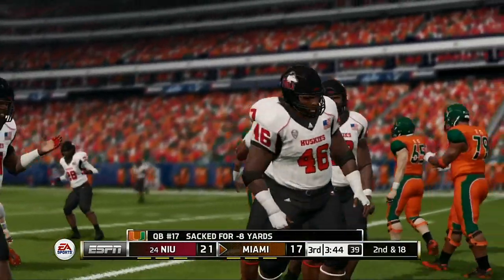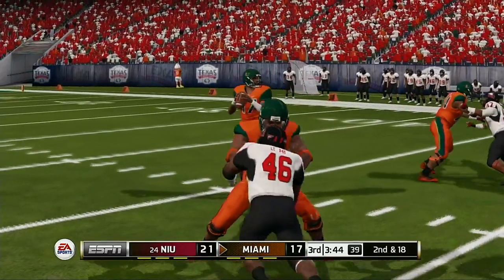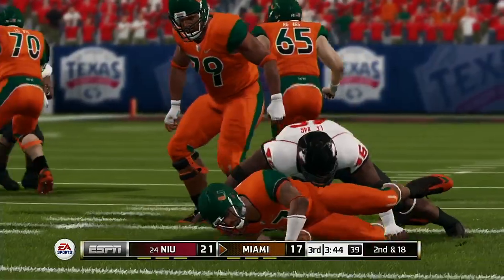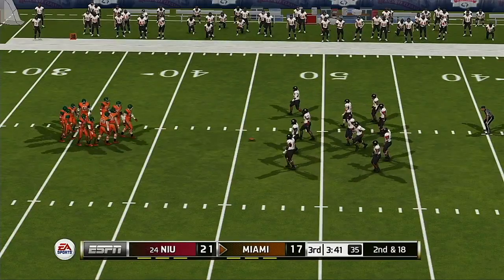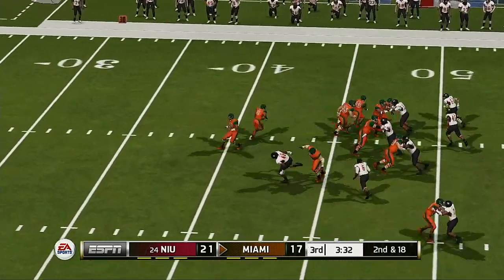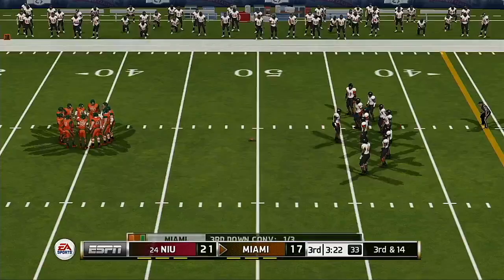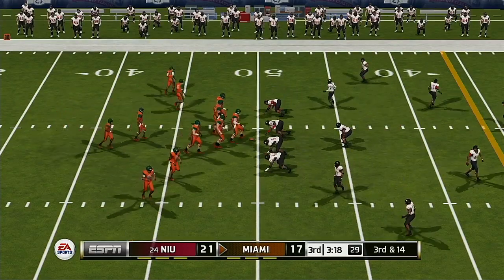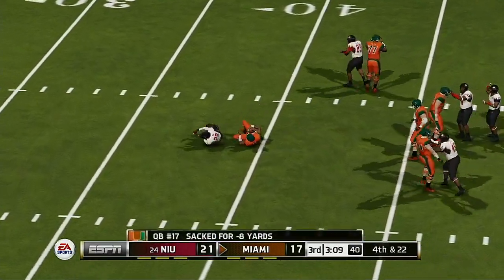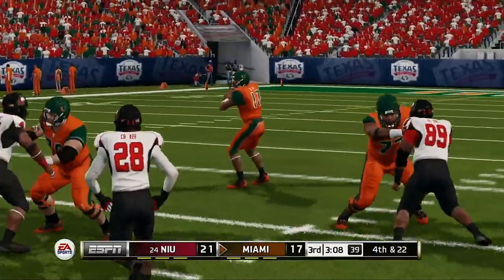He's leveled at the 46-yard line. You have to keep an eye on this guy, especially during passing situations, because he does a great job of getting to the quarterback. Defense looking for another sack in the second down and long situation. They'll make the sack — it looked like they caught the quarterback by surprise. That's a great call by the defensive coordinator; he sends him off the corner and just uses his speed to get the sack.